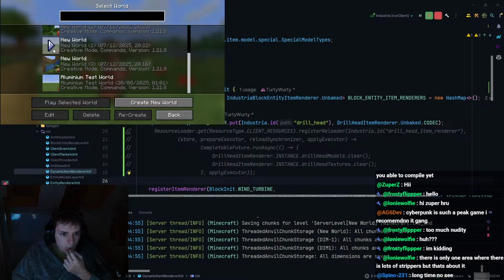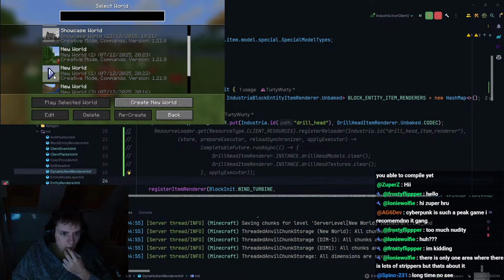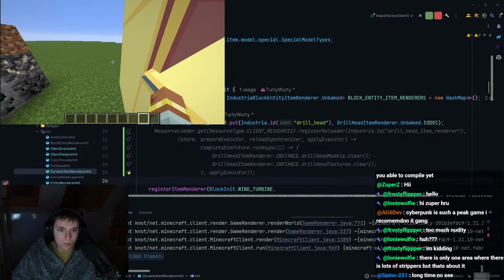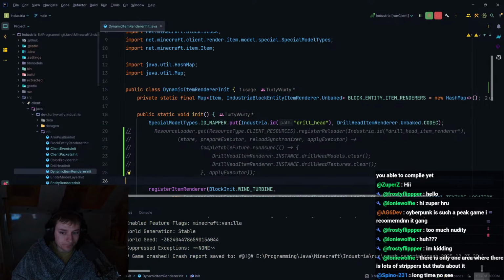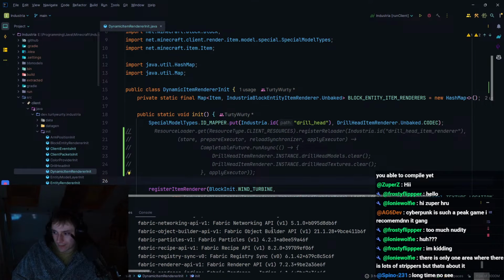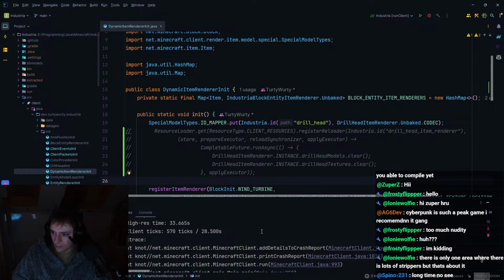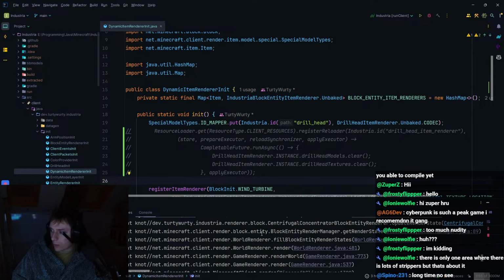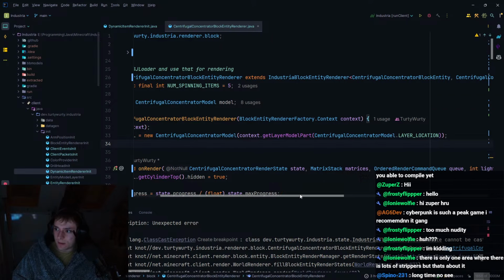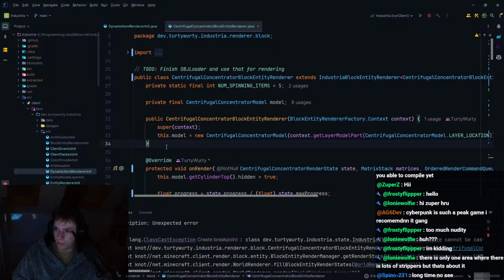Is it this one? Maybe it's this one, actually. Yeah, this is the one. Oh, okay. So the rotary kiln is broken. Let's try and figure out why. Let's update render state. Oh, wait, this is the centrifugal concentrator.